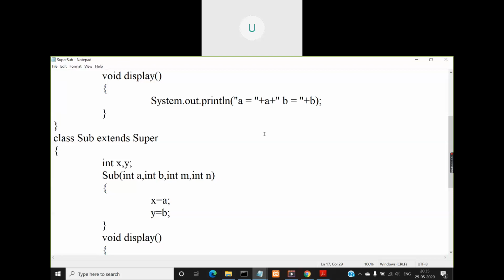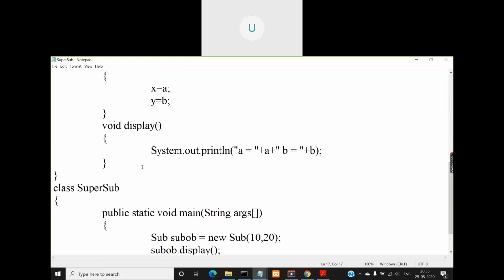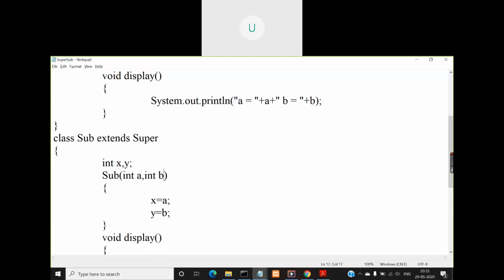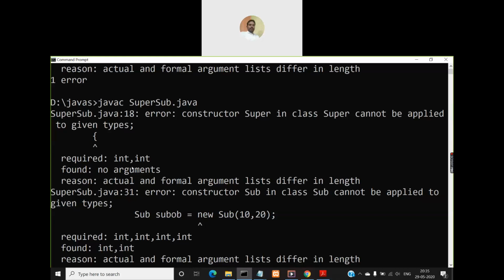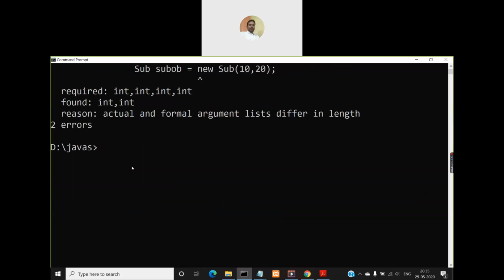See, you're getting many errors when you make changes. Why is this coming? Because you're creating two instance variables x and y. The subclass, along with those instance variables x and y, will also have A and B instance variables.